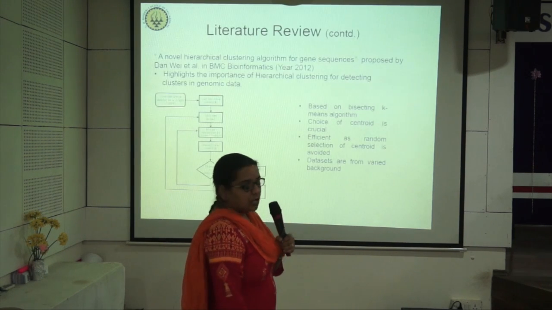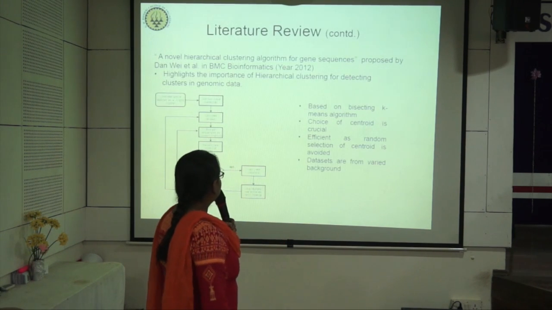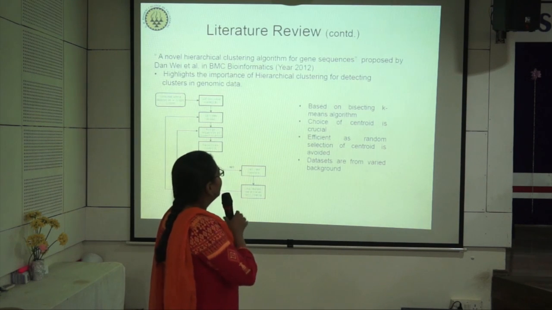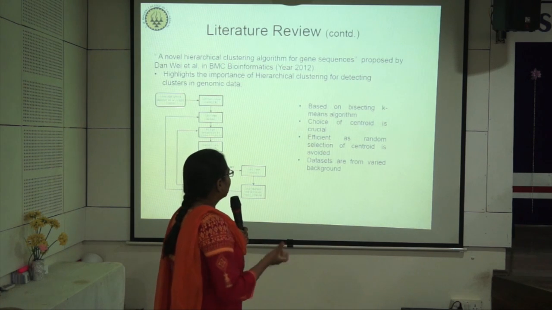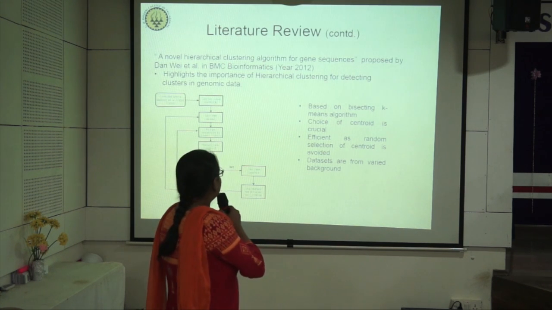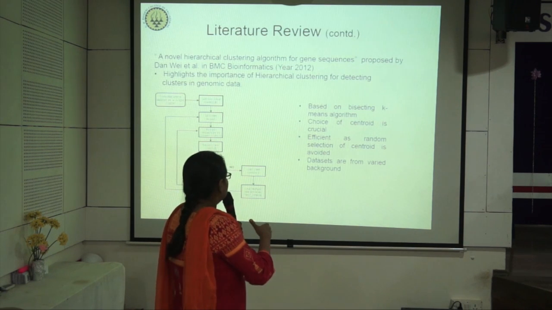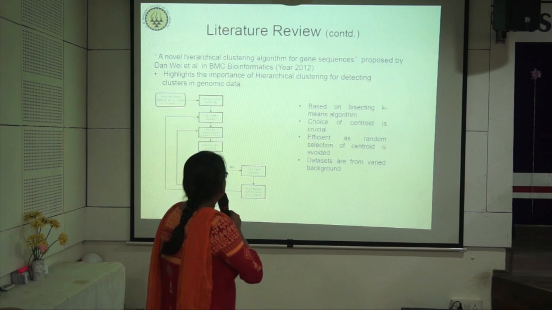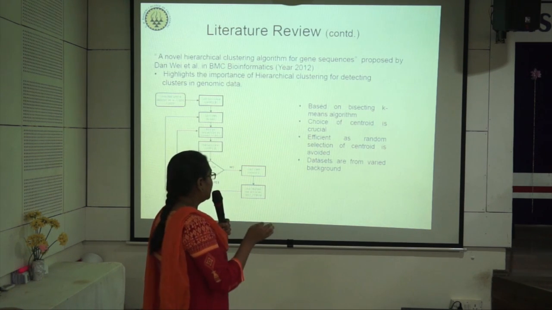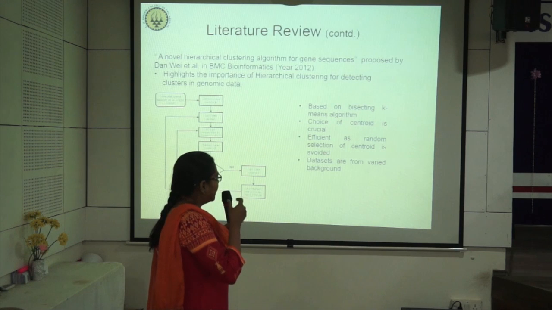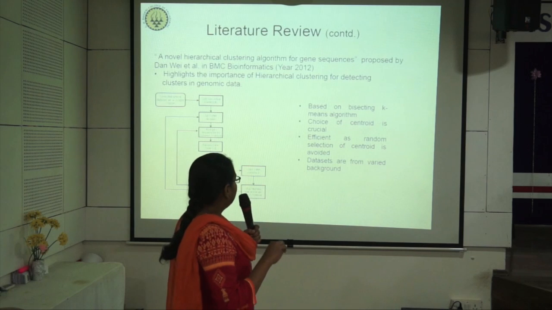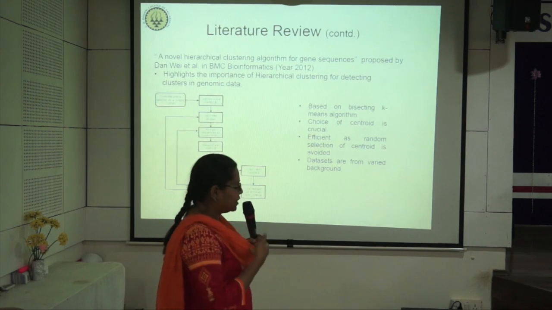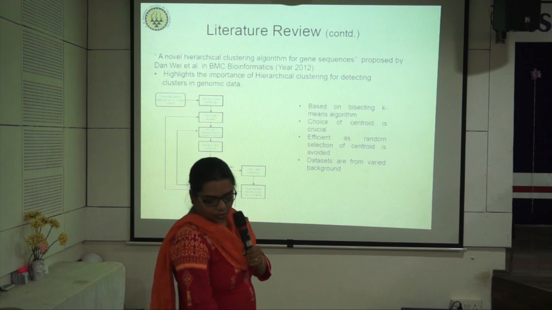Next is a novel identical clustering algorithm approach, which is based on the basic K-means algorithm, the heart of whenever we talk about clustering. Here they have given a different way of looking at K-means by giving it a new value. The choice of centroid is made crucial. The random selection of centroid which we used to do earlier in the normal K-means algorithm is avoided. They have imposed a set of conditions in order to choose the initial centroid.